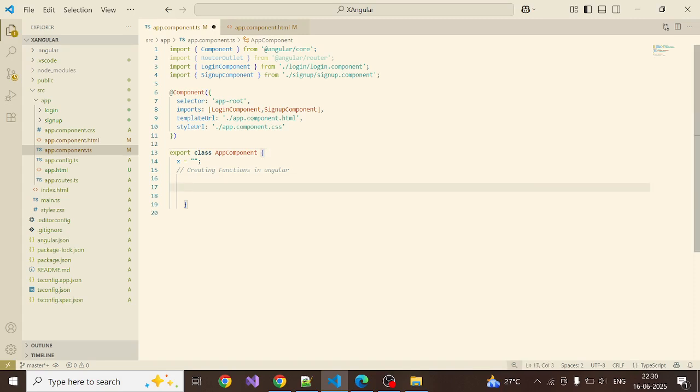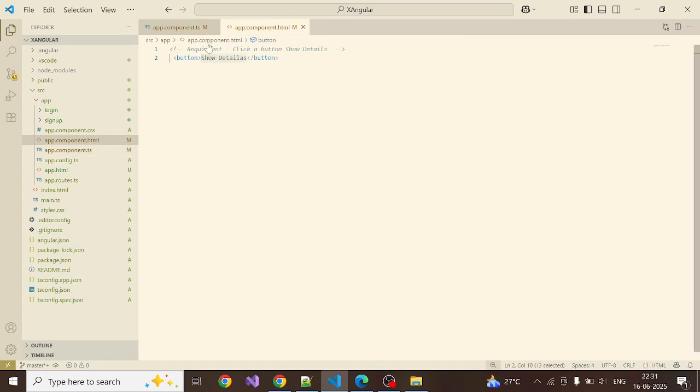In Angular we cannot create functions in this way, like function handleClick. This is the wrong way of creating a function. So we will create a function in this way, just keeping it as a name.